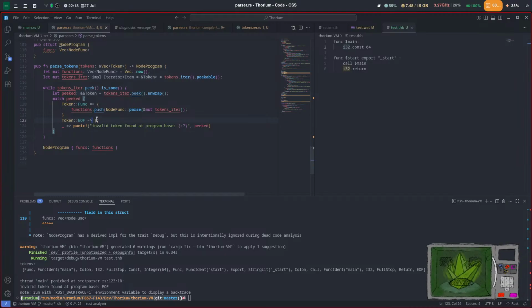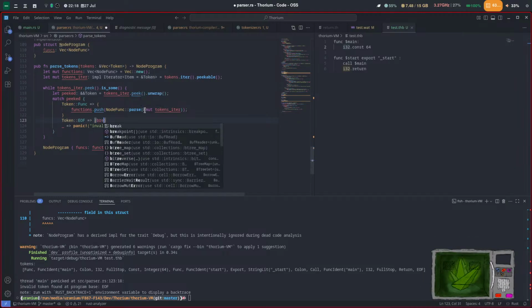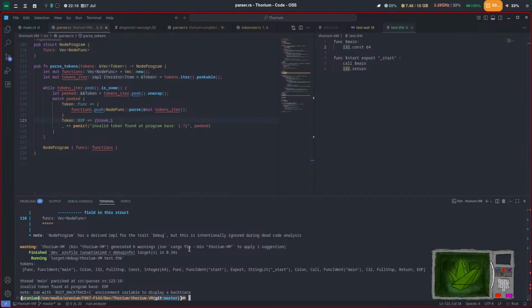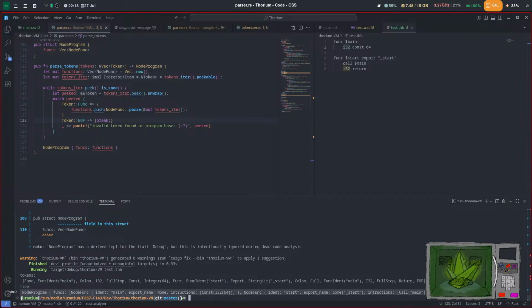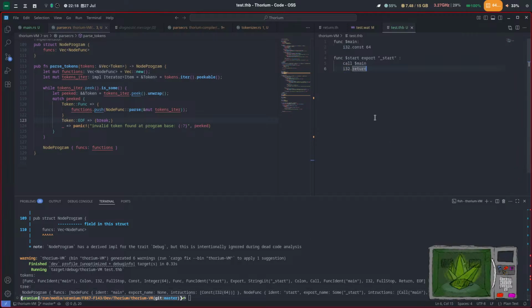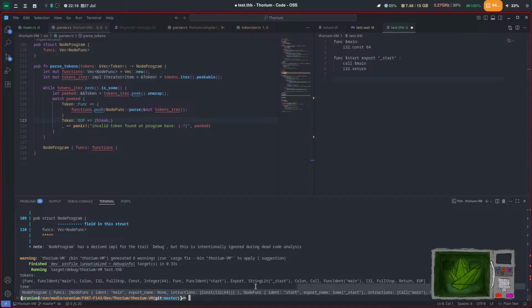Or we could break out of the loop. Let's break. The tree is kinda hard to check when it's like this.